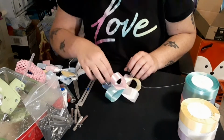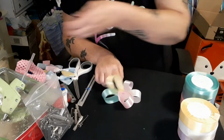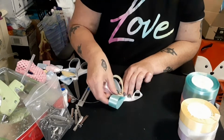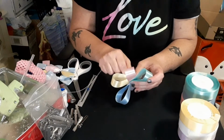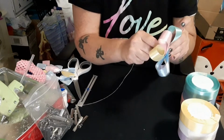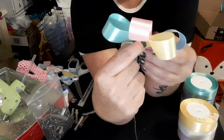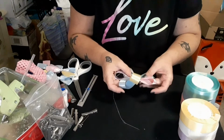I'm going to sort of arrange these how I have them, with blue and then the white, the turquoise, and then the pink, and then the yellow. I'm just going to arrange them that way. Pull it like this. So yeah, that's going to make a pretty little flower type looking shape there. We will get the spacing before we start to sew the rest.